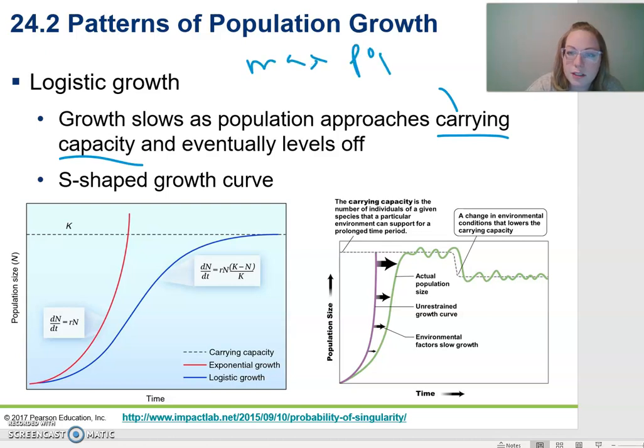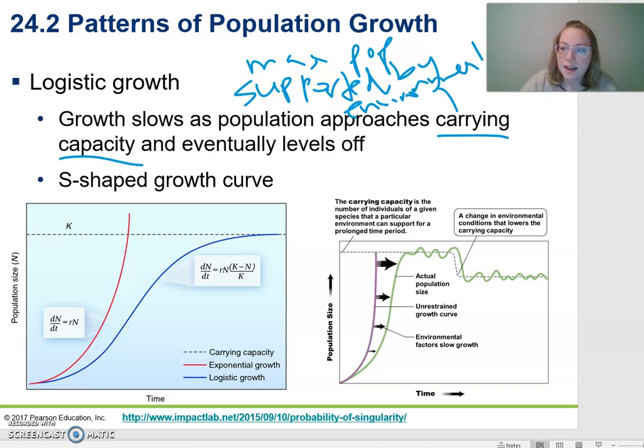Max population supported by environment. And there's a couple ideas on what humans' carrying capacity is, anywhere from 5 billion to 20. So some people say we've already reached ours and we're overreaching, and we'll use up resources, and then our population will crash. Okay. Usually you'll see once you reach carrying capacity, you'll fluctuate above and below over time.